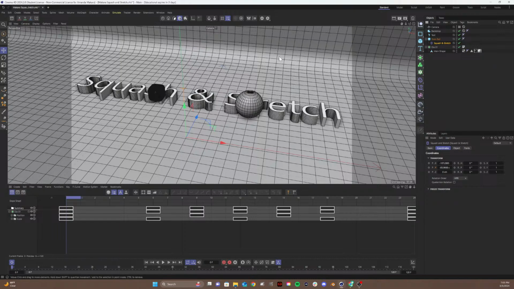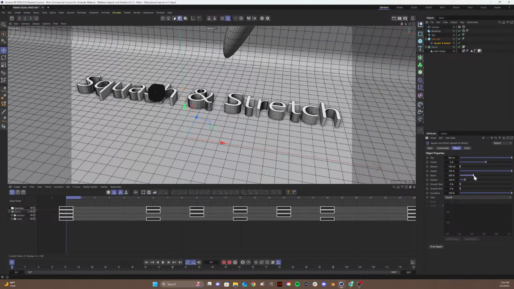Now, when I select this squash and stretch effector, or I'm sorry, deformer here, and we go into the object and I start changing this factor, it's obviously changing things, but it's not changing it in the middle of the ball, which we want to happen, or in the appropriate place on the ball. It's actually changing it from the center of the world.